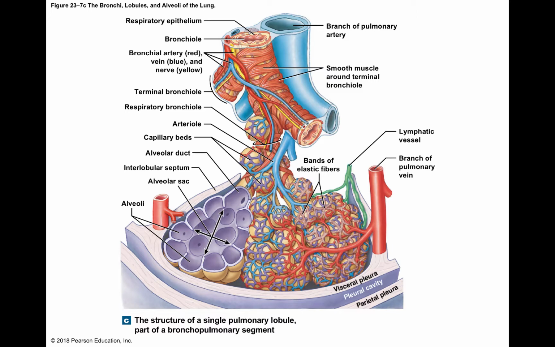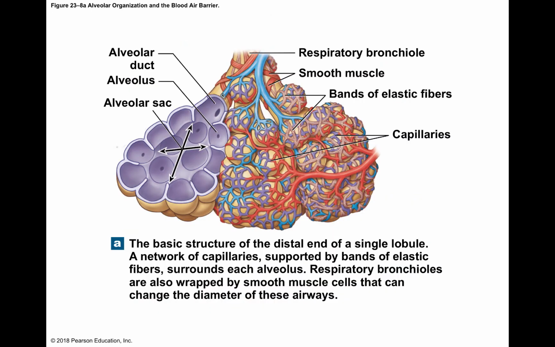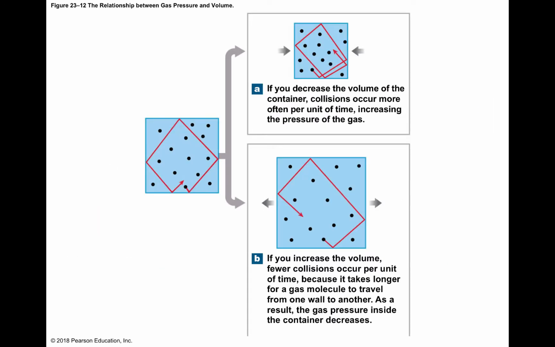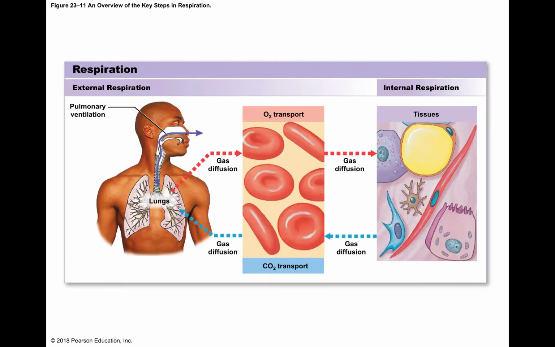And we said that when the pulmonary artery brings the blood to the alveoli, that blood is deoxygenated. And the alveoli have to give the oxygen to the blood so that when the blood leaves through the pulmonary veins, it's then oxygenated. So today we're going to start by looking at several different physiological processes that happen in the lungs, all under the term respiration.